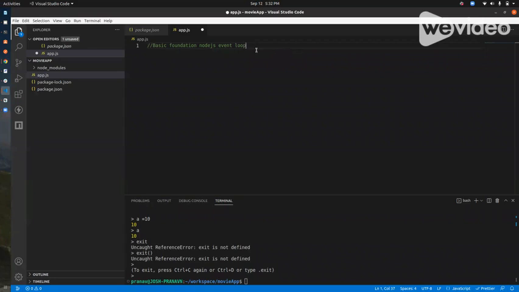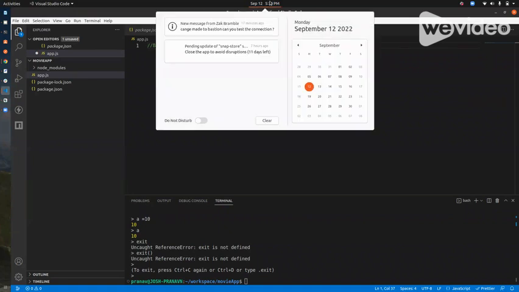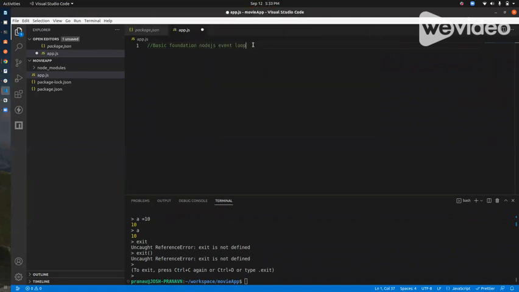It is the basic foundation, but it is a vast topic. I guess today time is not permitting, so we will take this topic tomorrow and do it in detail. For today, we will do a simple Express app.